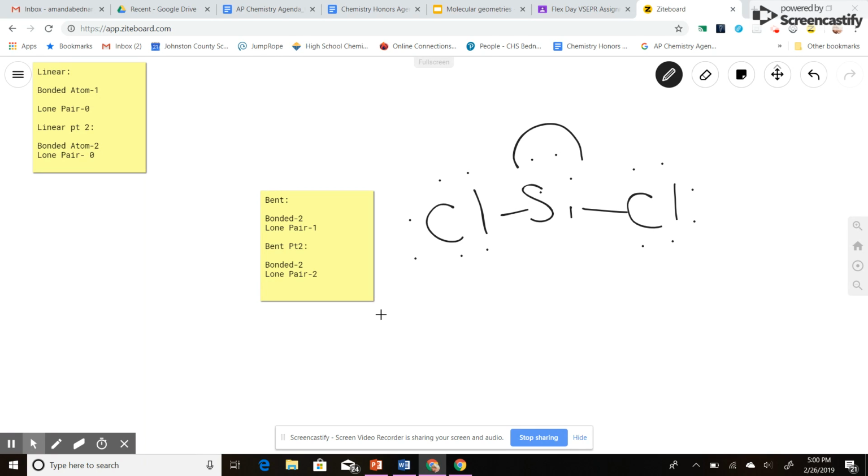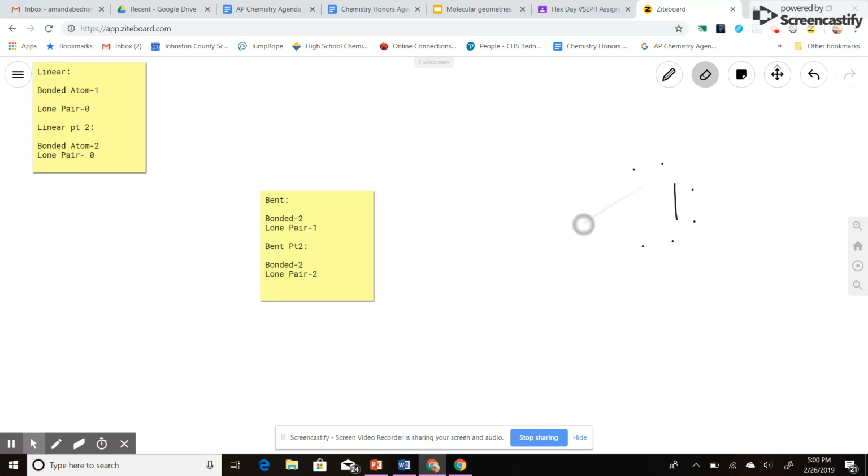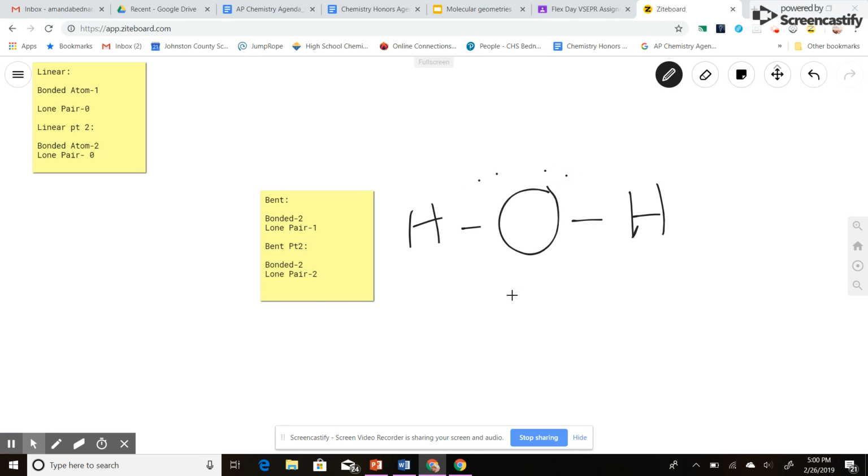Another example of this would be H2O, or water. So water is just a little bit different. Water has two bonded atoms with two lone pairs. It still gives the same bent shape. Remember in class when we drew our water out? So here's water, it has two bonded atoms, but it has two lone pairs shown here. Kind of looks like my little mouse ears. So one bonded atom here, another bonded atom, and on my central atom, I have two lone pairs. This is also a bent shape.